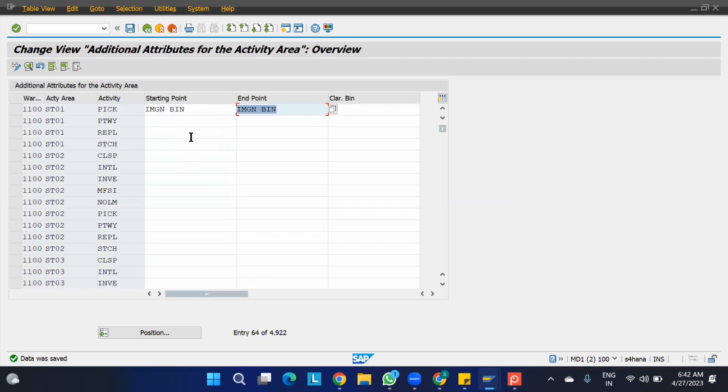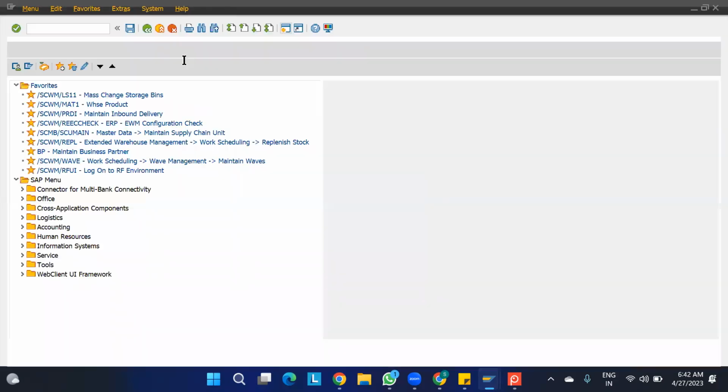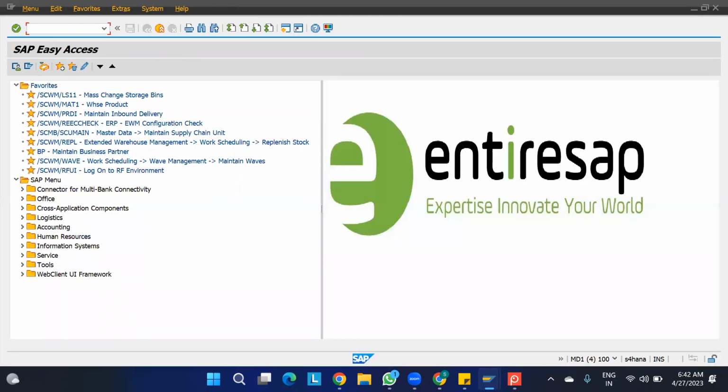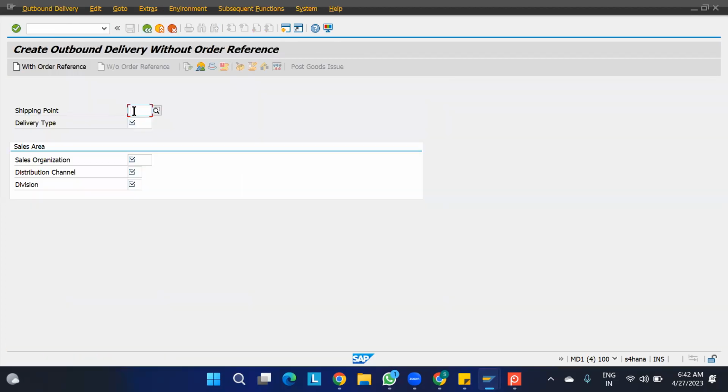Any doubts here until these settings? Any doubts? No. Okay. So once we are done until this, let's go and create one order, VL01N. I'll create one outbound delivery order. The delivery type is yellow, 1100 is the shipping point, 10 and 10.